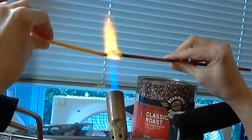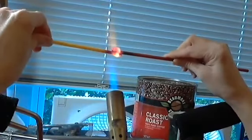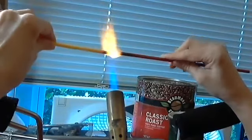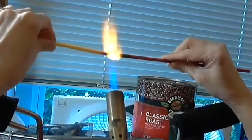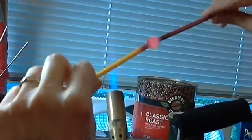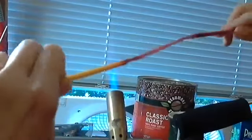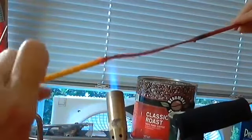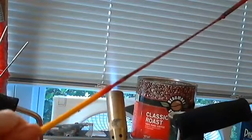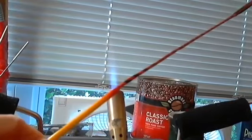And you can see she's turning the two rods together in the flame, making sure that both sides of the rods are getting heated together. Now she's got a bit of a gather, and she takes it out of the flame, lets the glow go for a second, and then twists. She is twisting both sides. She may twist more on one side than the other, so try to get a nice even twist.